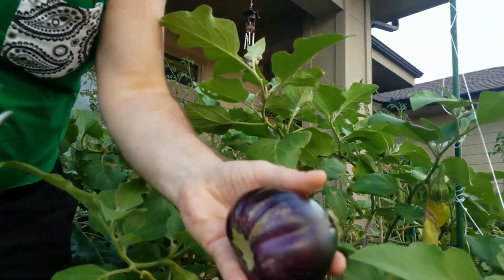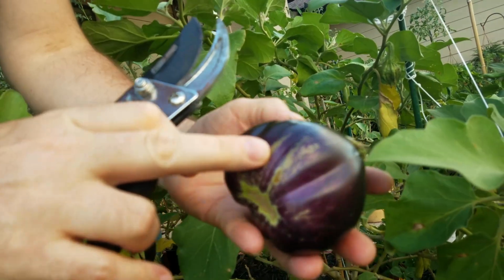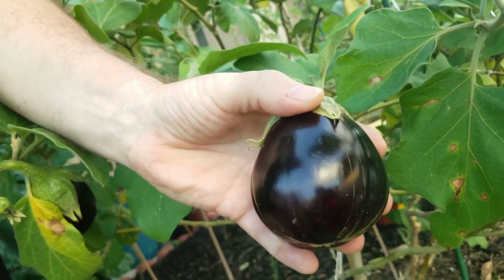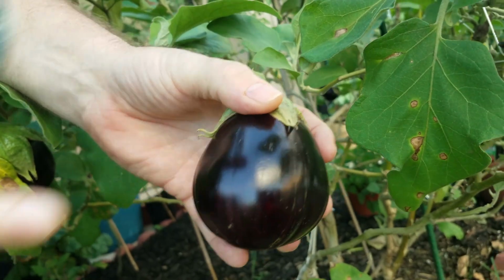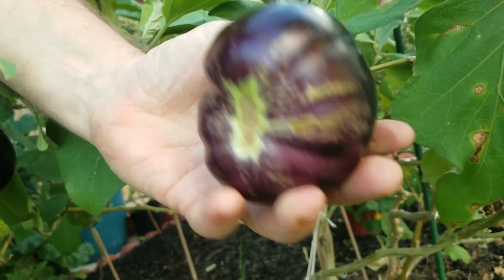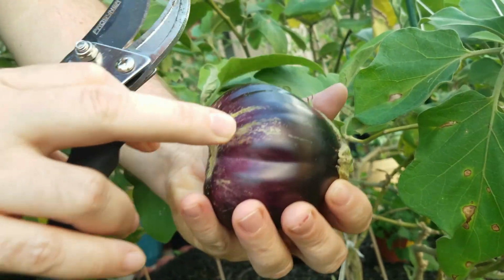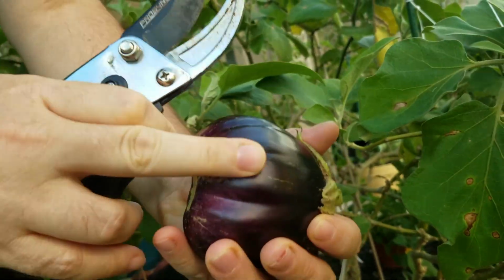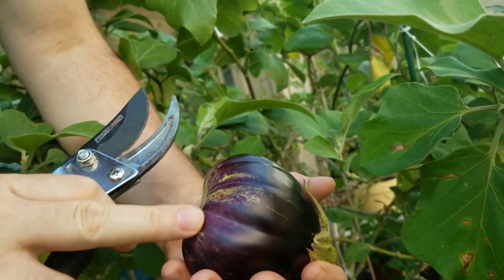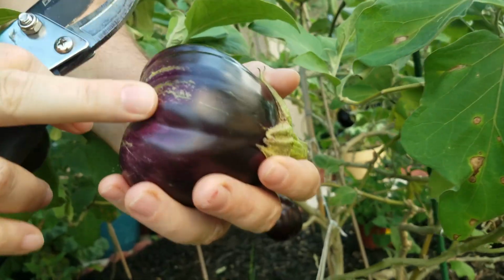Now see, you don't want it to get these little lines on it. It starts getting old, but this one's still good. I don't know if you can see that in the camera, see the reflection there? If you can see yourself and it's shiny and you push your finger indentation and it comes right back, it's good. Because if you wait, see, it gets hard and it gets dull, and this is old, but this one's still okay to eat. You don't want to wait till the whole thing gets that greenish line on it, because it'll get dull and it'll get hard.